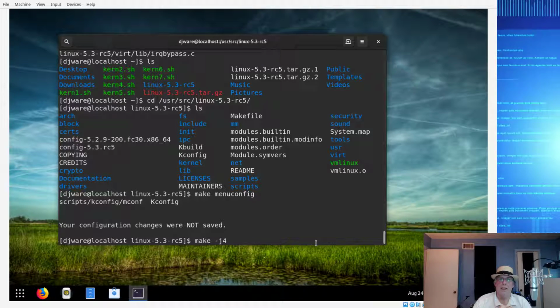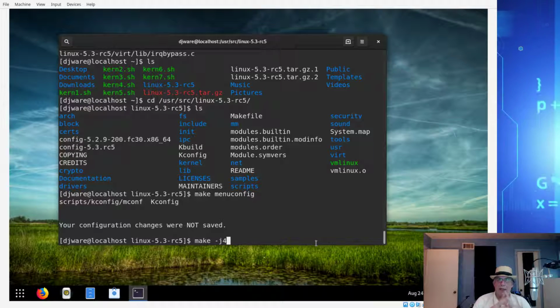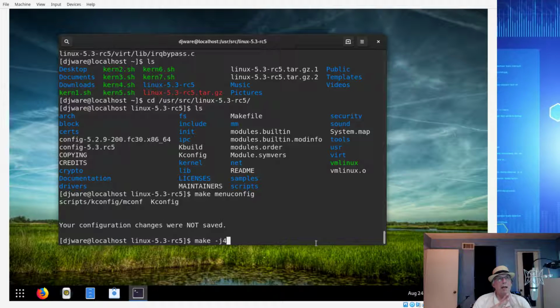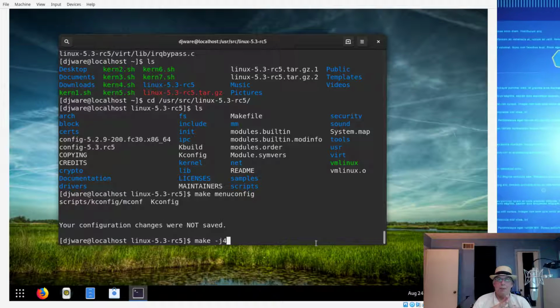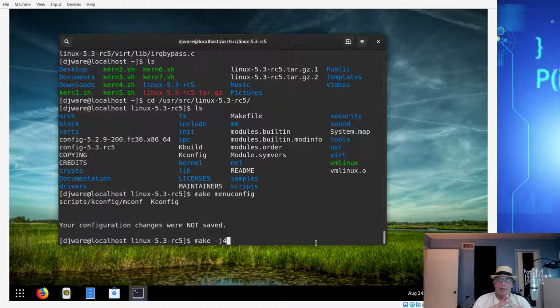Now the -j4 says to compile 4 different files at a time. C compilers, I don't know how many other compilers are actually multi-threaded, but compilers generally you can't multi-thread. It's just the nature of the way the workflow flows through the systems.